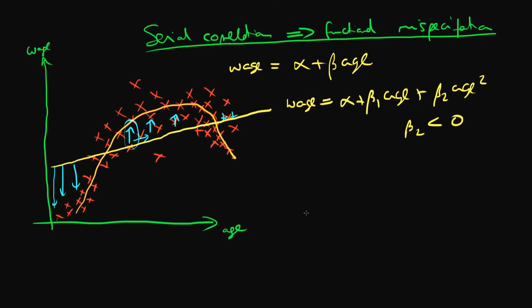So in this circumstance it actually would have led us quite wrongly to conclude that there was some sort of constant returns to age, constant positive returns to age, when in fact we know that the returns to age are inherently non-linear. So we would have had some bias in our estimate of beta.